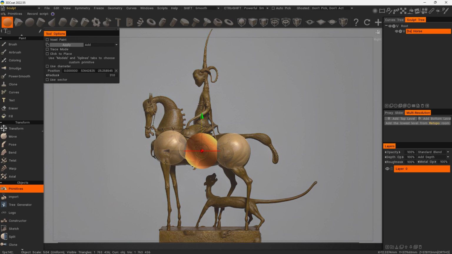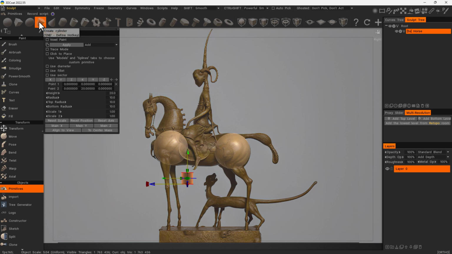So let's switch to another primitive, cylinder. So rotate that by z-axis by this button, move up, push that inside the second sphere, add a little bit of radius.